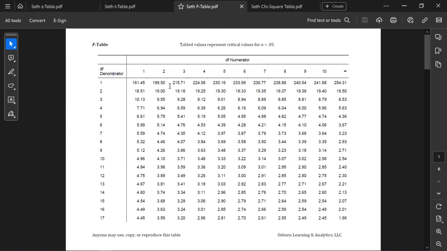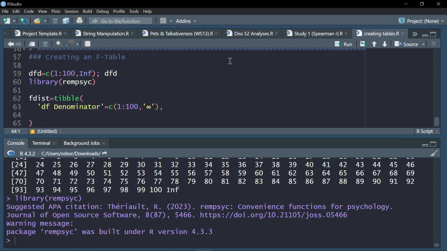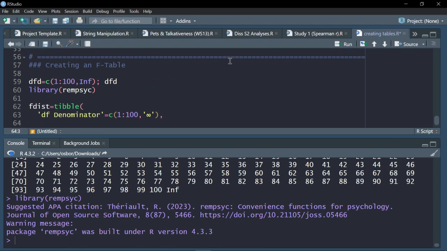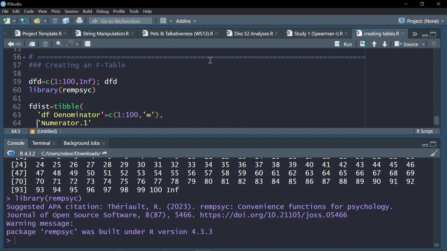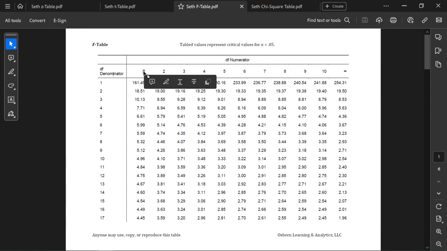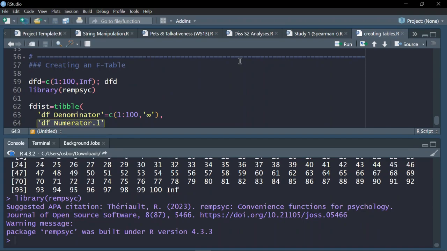So to make this work, I want to make this line appear up top above these. So I'm going to name them something different. I'm actually going to use this kind of name. I'm going to say this is going to be numerator dot 1. And what that means is things that land under, I'm going to call it DF, degrees of freedom in the numerator dot 1. That's going to be this first column, which is just a 1, and it's nested within this DF numerator label. Okay, then I'm actually going to do that for all of them.